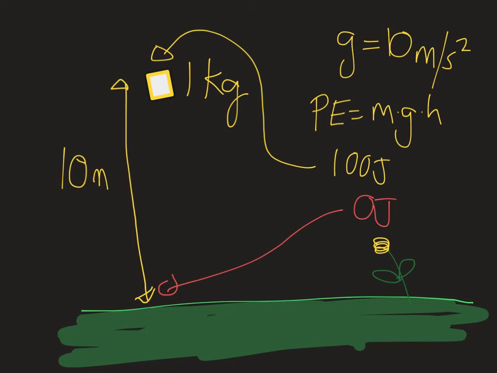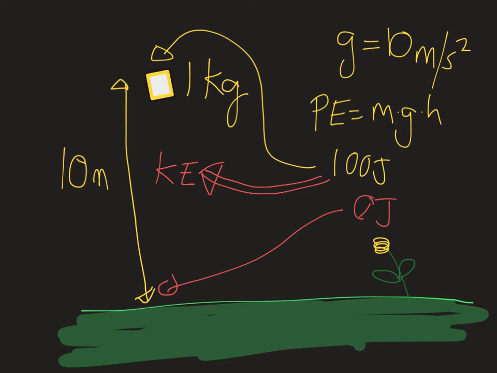So because energy has a law of conservation of energy, and you cannot destroy it, you transform it from one form to another, it must be somewhere else. Well, we know where the energy's gone. It's gone into moving. The block is now moving really fast. It's become kinetic energy. So that 100 joules has all transformed from potential energy into kinetic energy.